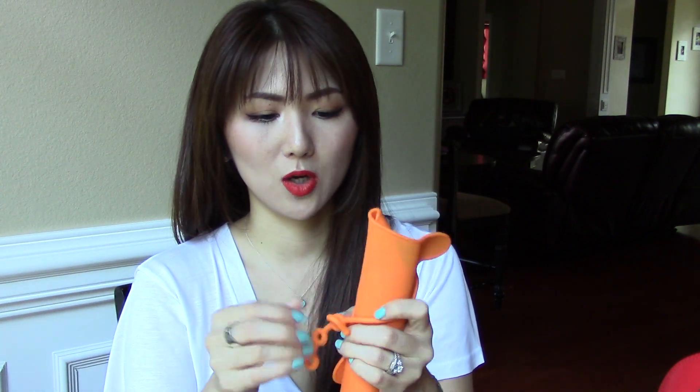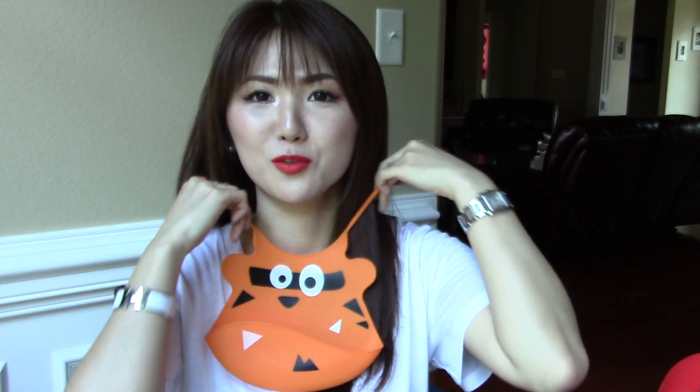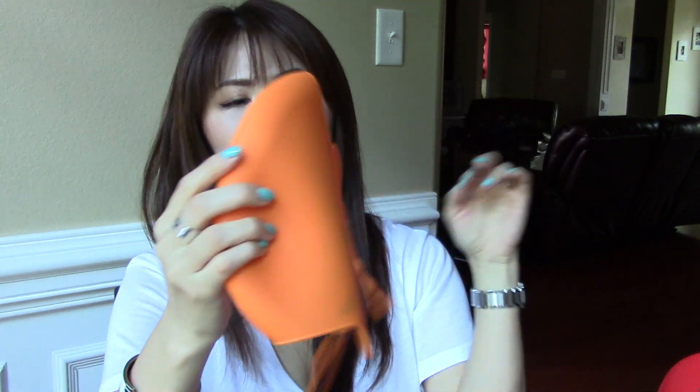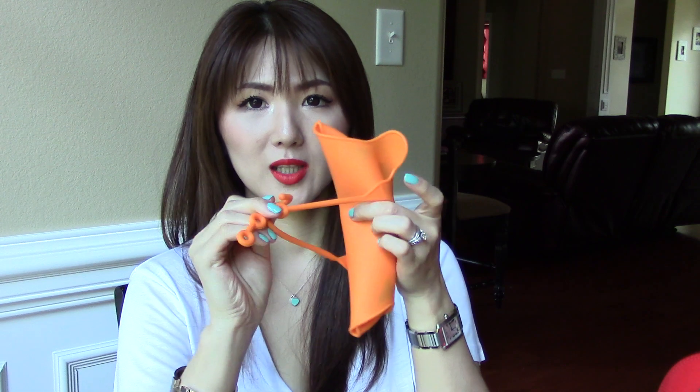I have this little bowl from Amazon — it's a bright orange color and the spoon came with it. It's very rubbery and portable — you can hook onto it so it becomes really small. I also have this plastic changing pad for my son's diaper changes, and a leopard print hair clip that I got in Korea. I absolutely love leopard print.